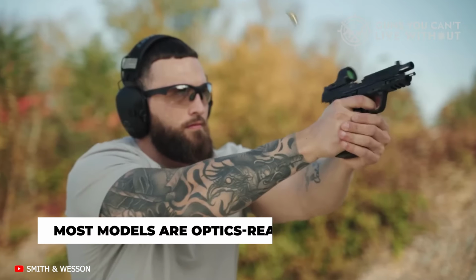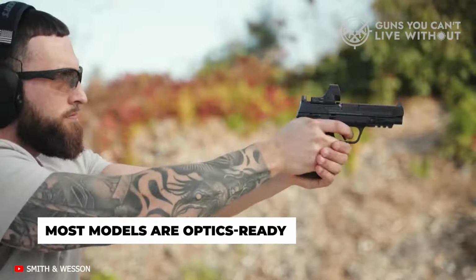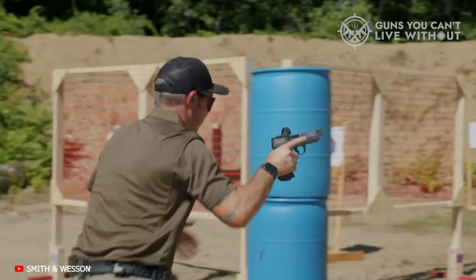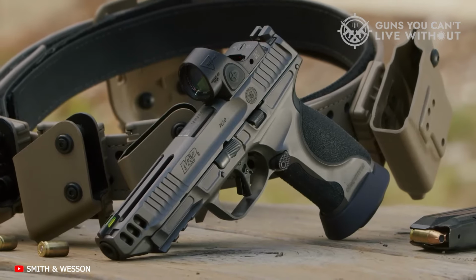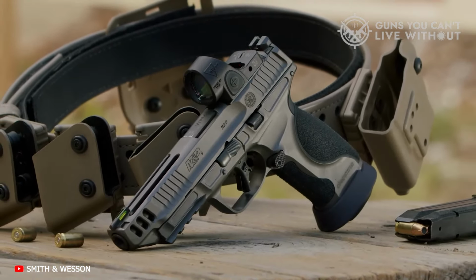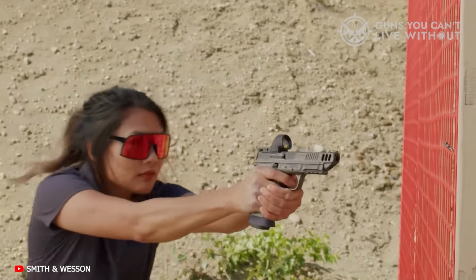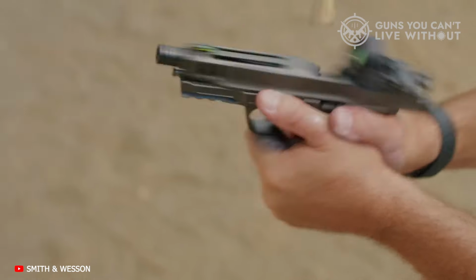Like it or not, miniature red dot sights are the way of the future for modern handguns. The advantages in speed of acquisition, range, and precision are simply undeniable. With these sights getting more affordable and more rugged year in and year out, before long it will be pistols that aren't equipped for mounting them from the factory that will raise eyebrows. It's no wonder then that most of the 2.0 lineup in the M&P family features optics mounting capability.